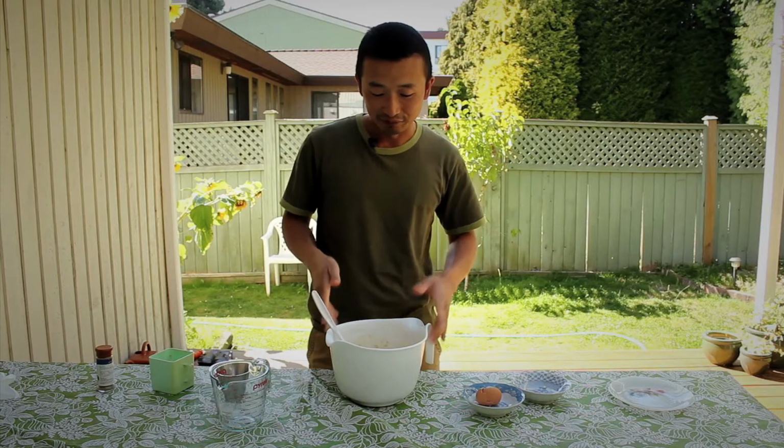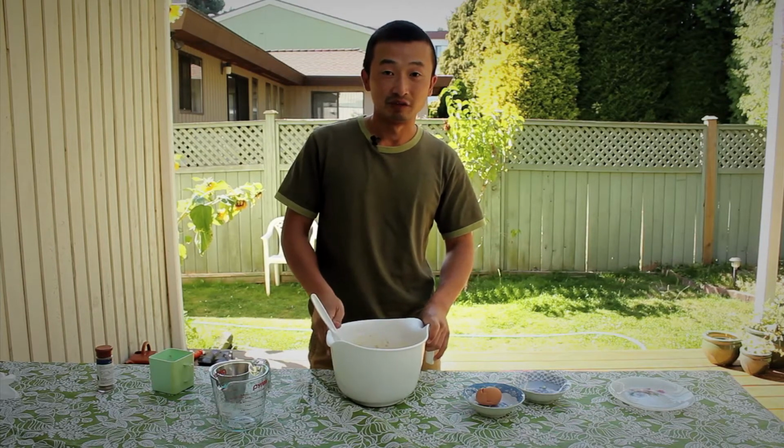So once you have finished mixing, this goes in the fridge for several hours before you put them on the frying pan.